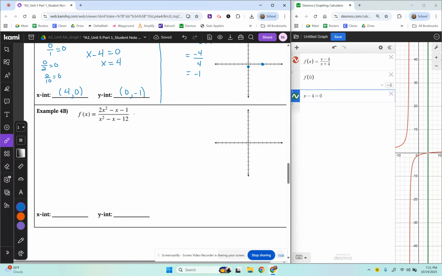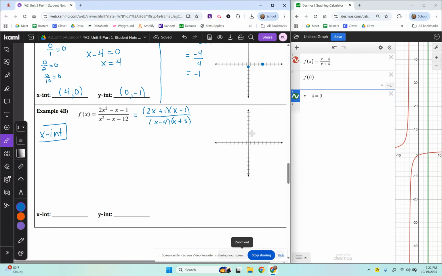Okay, this is the example that we factored previously. So we have 2x plus 1, and then x minus 1, all divided by x minus 4 over x plus 3. Okay, and this was the same problem that we did before. And now we're going to do the same thing, okay? So we factored it. We don't have any holes. If we did, we would cancel those out and use what we have left, just like we did in previous problems. And then we're going to try to see if we have an x-intercept and a y-intercept, okay?